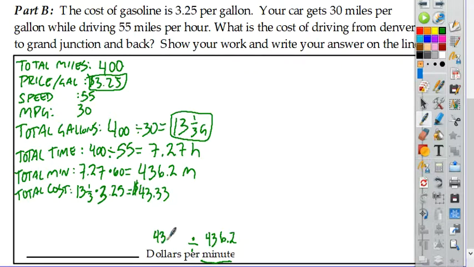So we have 43.33 divided by, okay. So what is my cost per minute? Again, since everyone has calculators, I can call on absolutely anyone and they will give me an answer. Isn't that right, David? Yep. So what is my dollars per minute? 9 cents. I'm pretty sure. I'm not sure. So take a look at the number after the 9. 10 cents, because you got 0.099, and so we're going to round up to 10 cents. That means driving on the freeway, if you are driving at a fuel efficiency of 30 miles per gallon, it will cost you 10 cents per minute at 55 miles per hour for that 1 minute of driving. All right, wonderful.